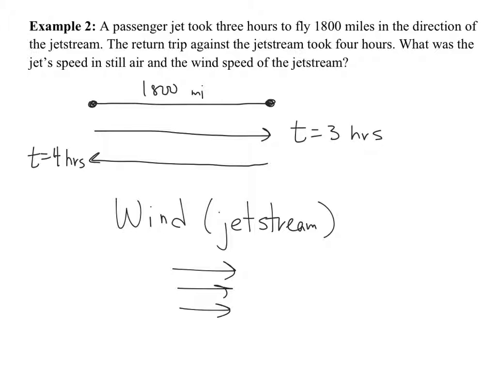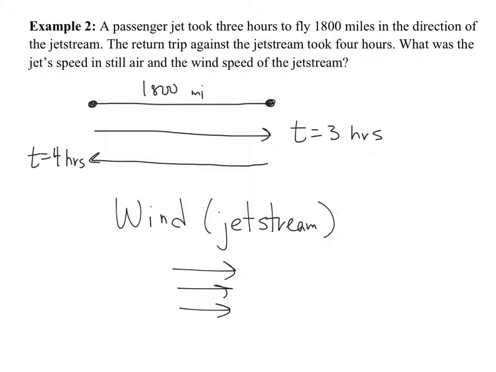Okay, so if I were you, I would call the one with 600 R1 and call the other one R2, because they're two different rates, aren't they? You can't call them both R's at different times. R1 comes about because the jet and the wind act together, right? And R2 comes about because the jet and the wind act against each other.